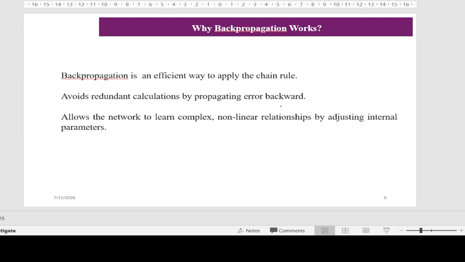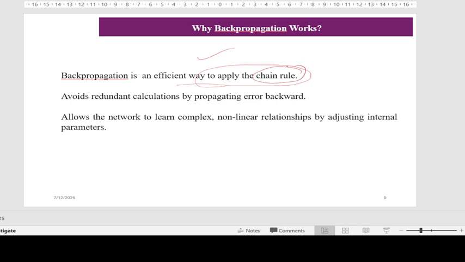Next question is why backpropagation works, right? Backpropagation is an efficient way to apply the chain rule. Why does backpropagation work? Because it is applying the chain rule property, which is plus 2 mathematics.